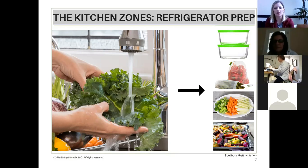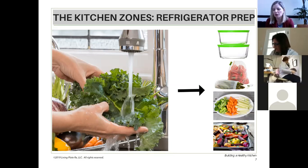Once you prep them, though, you cut them up, then I would put them into a container. And that's something that can really set you up for success, is prepping these vegetables ahead of time. So you can wash and chop those sturdy cruciferous vegetables, Brussels sprouts, cauliflower, broccoli, even things like bell peppers, snacking veggies, I like to call them, cucumbers, celery, any of that kind of stuff. You can prep those ahead of time and then package them up so your veggies are ready for easy snacking or ready for your meals.